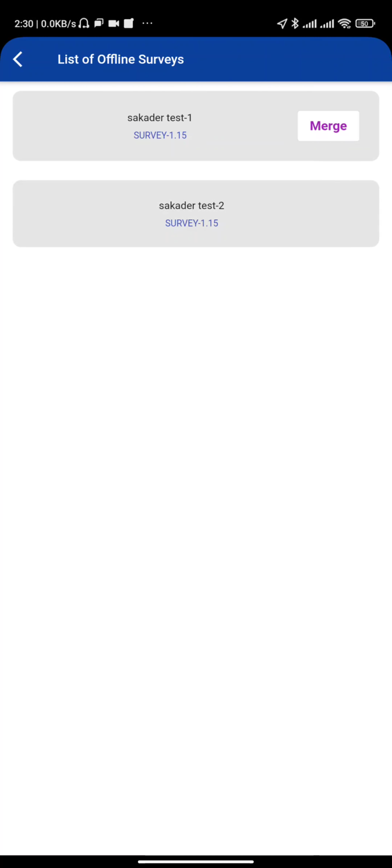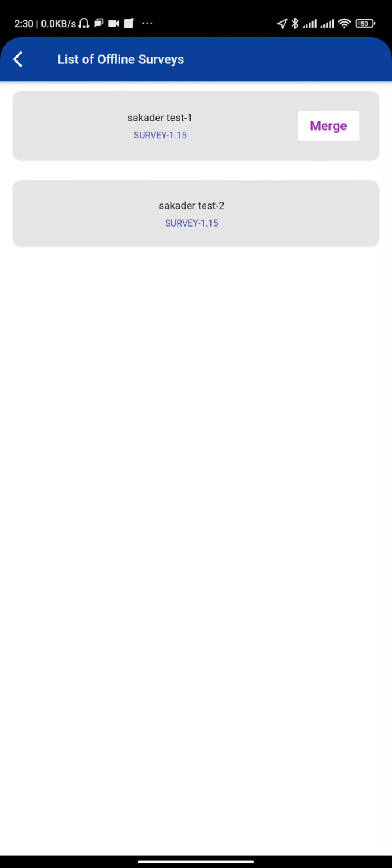One is the newly created one, and the other one is the older one. You may have multiple older ones, it doesn't matter. Whenever a newly created one is there and you try to store it, the form is updated, and all the existing offline ones will have the merge button. So now all we have to do is click on the merge button.